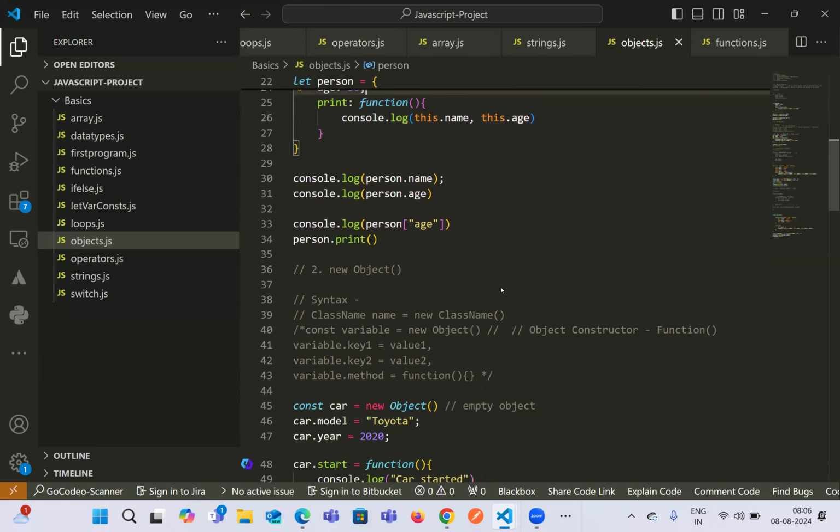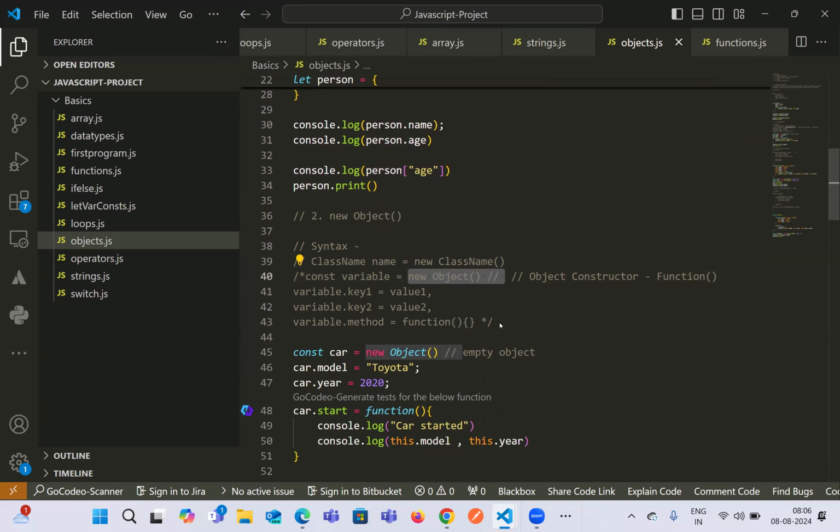Then the second way is by using the new keyword, like new Object. It is a way where we create an object in an object constructor way. So it is basically known as an object constructor, where we create an object using the new keyword without even creating a class. We can create an object using the new keyword in JavaScript.